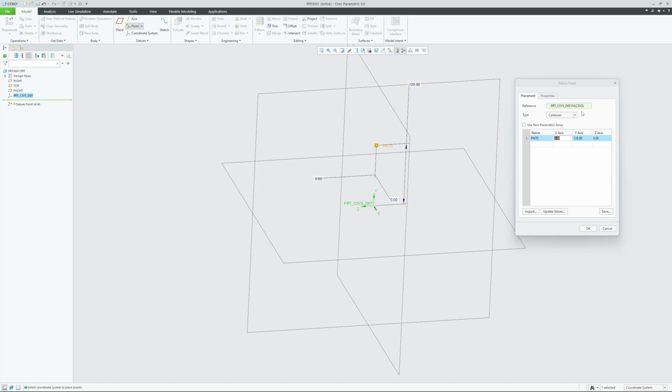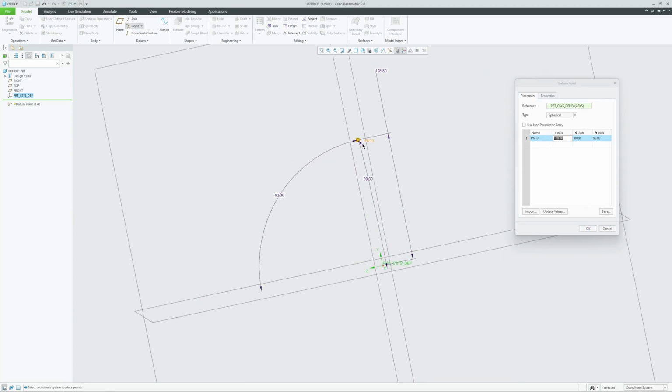Although here we also have an option to choose another type of coordinate system. Let's say you want to provide values in x, y and z. For that we have this Cartesian coordinate system. Let's say you want to provide r, theta and z values, that also can be provided. And the third one is the spherical coordinate system. So based on your need, or the kind of point you want to create, you have all these options available. The easiest, or most commonly used one, is the Cartesian coordinate system.